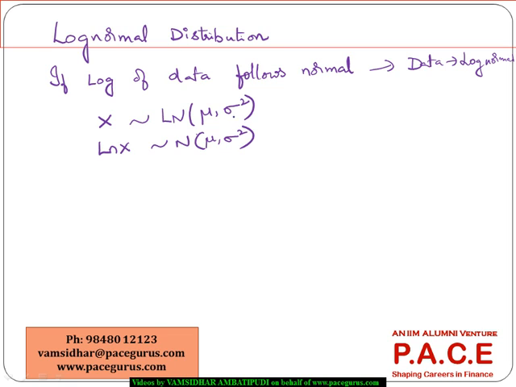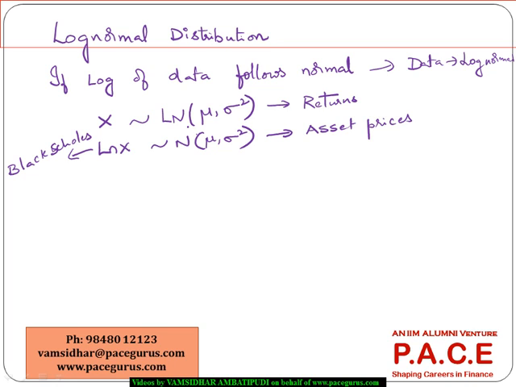That's the important relationship that exists between the normal and log normal, and that's one of the prime reasons the log normal distribution is more comfortably used to model asset prices, whereas the normal distribution is used to model asset returns. Prices are log normally distributed and returns are normally distributed, and this is the base for the Black-Scholes option pricing model, which assumes that asset prices follow a log normal distribution. So the natural logarithm of those prices follows a normal distribution.